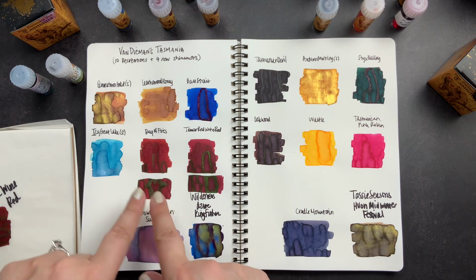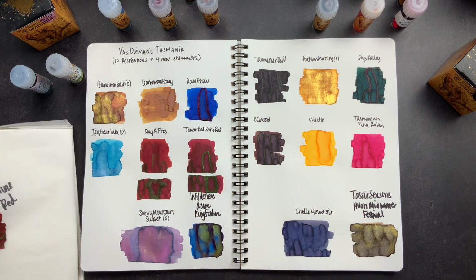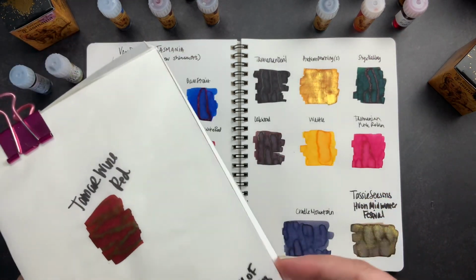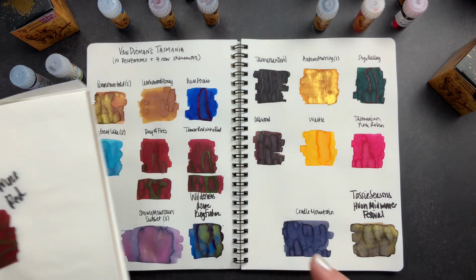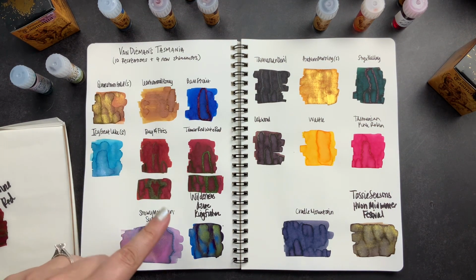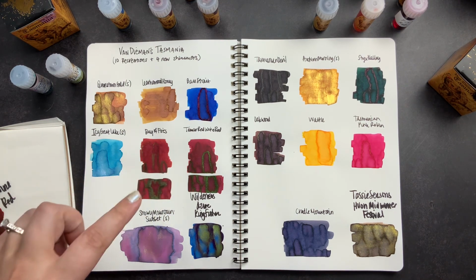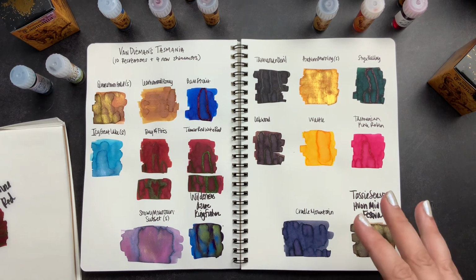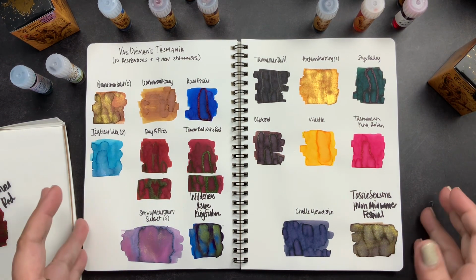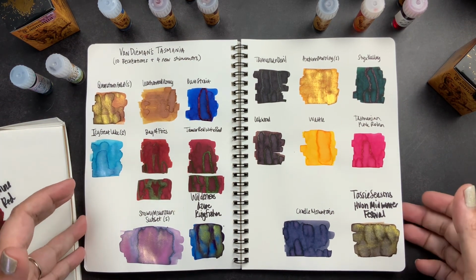So I thought I might have accidentally swatched the same one twice. So I went back and I re-swatched both of them underneath, so that's why there's like this little extra swatch. And I also swatched them on Tomoe River paper, and they are very similar, but they're not the same color. So I was just surprised because of the green sheen. I didn't think that Tamar Wine Red had the green sheen, but I re-swatched them and they are similar, but they're also different. So I just wanted to share that because I added to the swatching off camera.